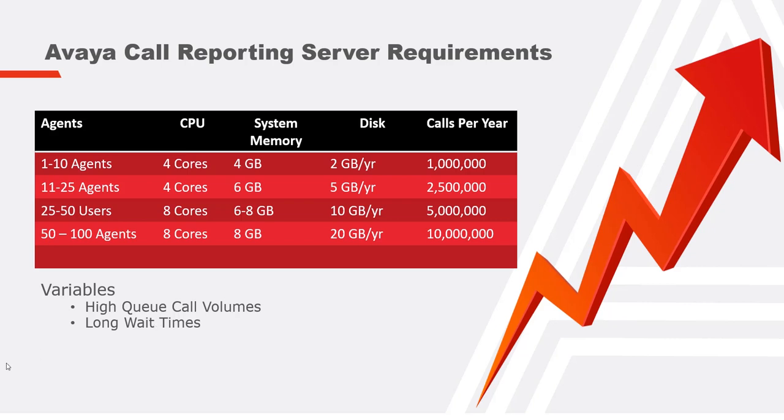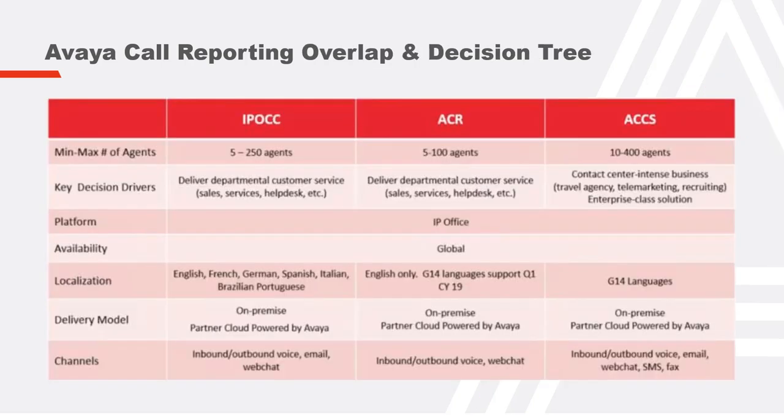Now, what are some differences between ACR and ACCS from a contact center perspective? We're not focusing on the differences. Oh, one's call accounting, one's true contact center. There's different recording. No, let's just focus on the contact center piece. First, the agents that it's targeting. ACR is really targeting 5 to 100 agents. Could you go less than that? Sure, you could do 2 agents, 3 agents, 4 agents, 1. But it goes up to 100 agents.